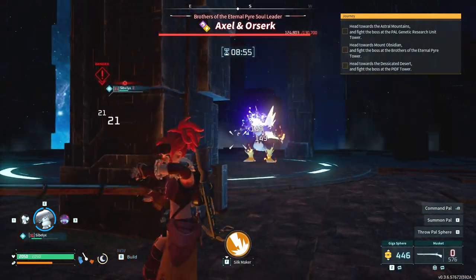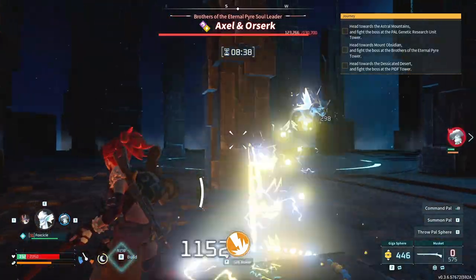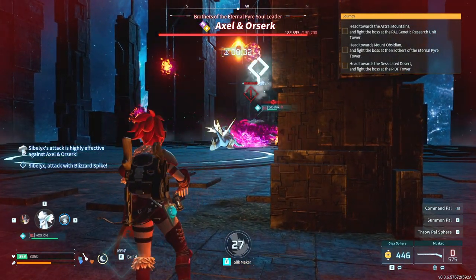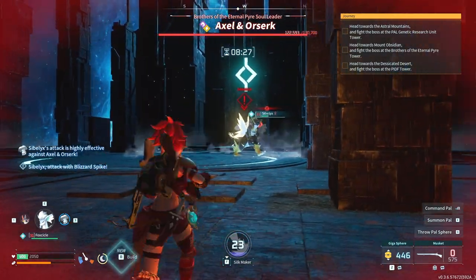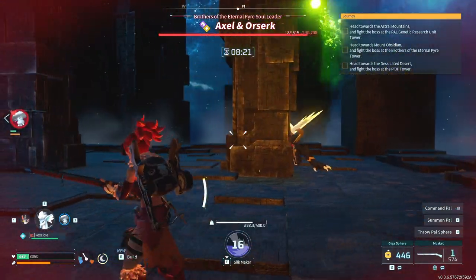Alright, this ice thing is so good. You know, before I said the music was really good, but I'm kind of getting sick of it. Why am I die? Oh, I have a skill. I'm using his special skill. I didn't know that. Whoa, buddy. Can't do this to me.